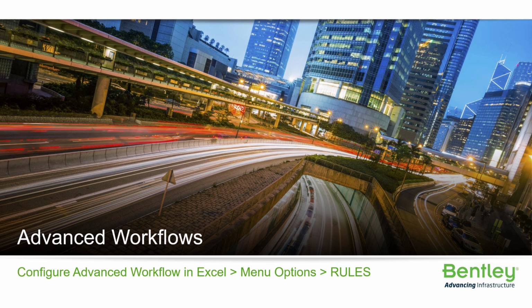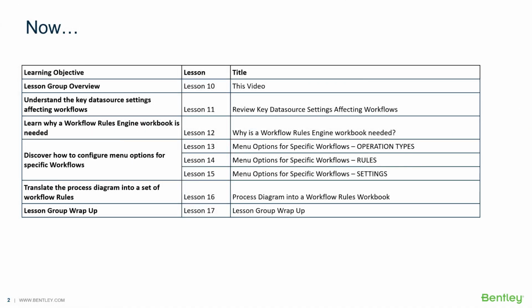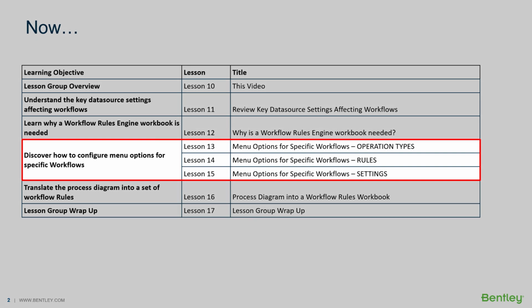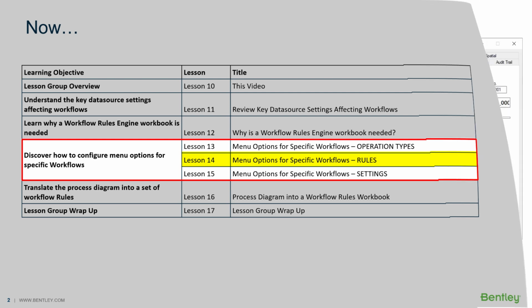Hello, and welcome to the ProjectWise Administrator Advanced Accreditation course on Advanced Workflows. In this group of lessons, we are learning how to configure advanced workflows using an Excel workbook. We're in the midst of the Workflow Rules workbook to discover how to configure menu options for specific workflows. In this video, we will examine the Rules worksheet.